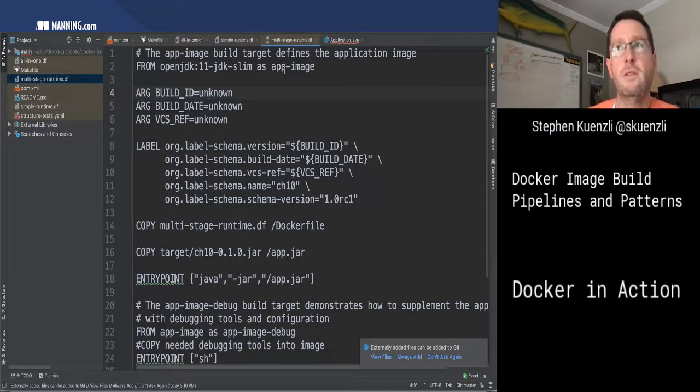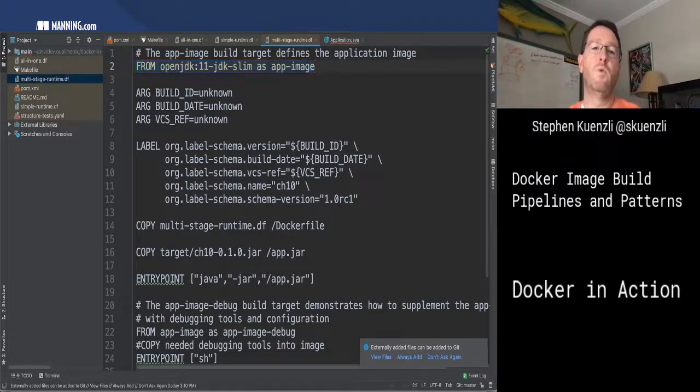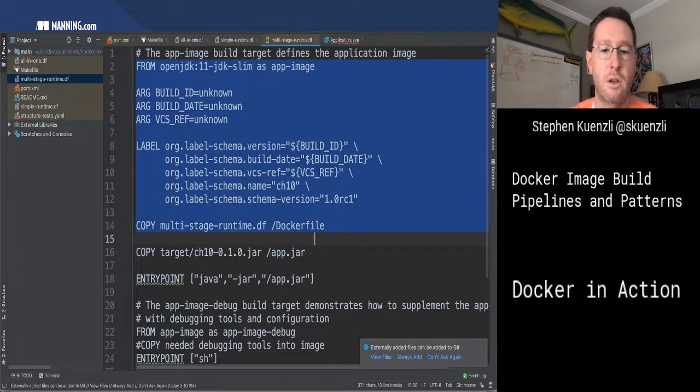And this uses build targets, and within a Dockerfile, every time you say from, you create a build stage, and you can have multiple stages of builds and produce multiple images from a single Dockerfile. What this is doing is saying, let's start this build stage, and we're going to name this app image.